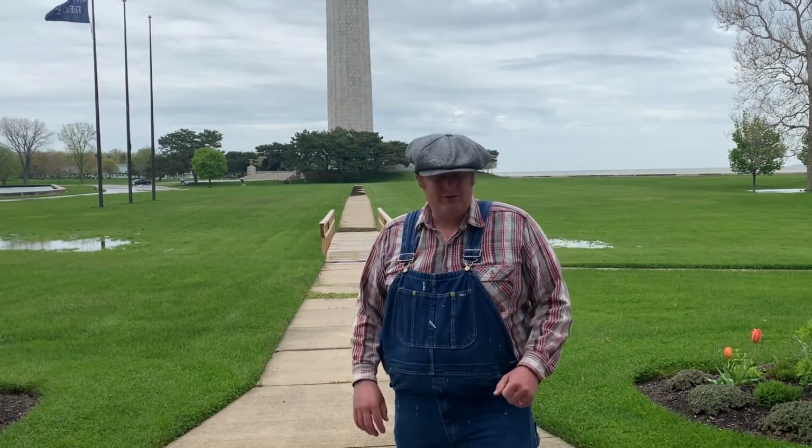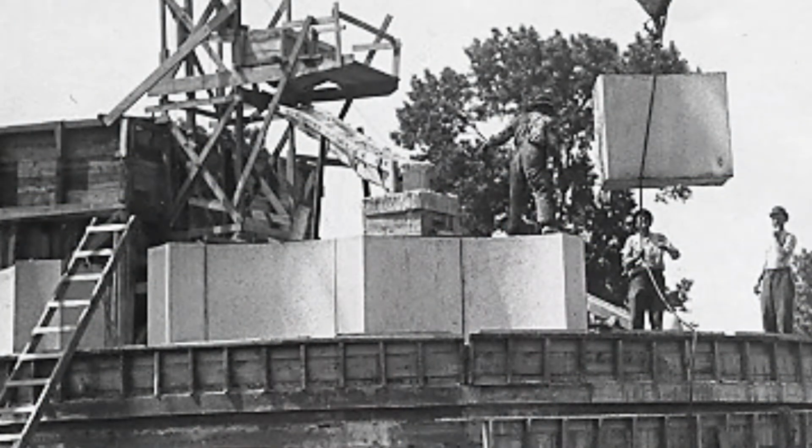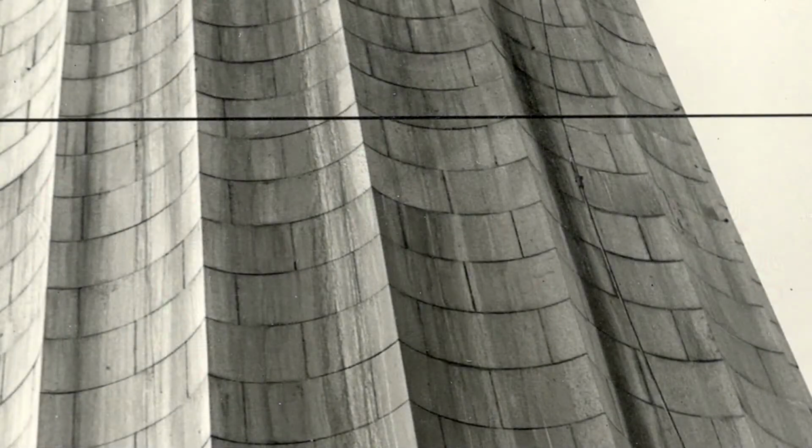There are 3 patterns of stones. There's sort of a right stone, a left stone, and a center stone. And each layer has so many of them. And when you move up each layer or course of stone, you'd rotate that design just a little. So that way you never got a vertical seam right on top of a vertical seam. It would alternate. And as you get up there closer, you'll see it.